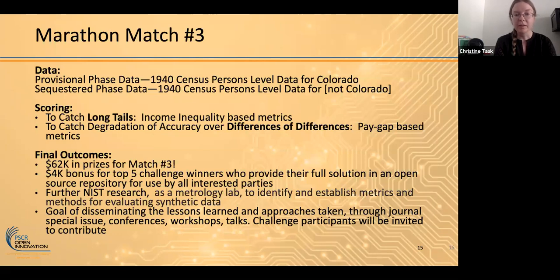The way we look at this is that the Colorado data set that we give you as provisional data is public data. You can assume that it's already been posted, it's already known. You do not need to provide differential privacy for that data set.